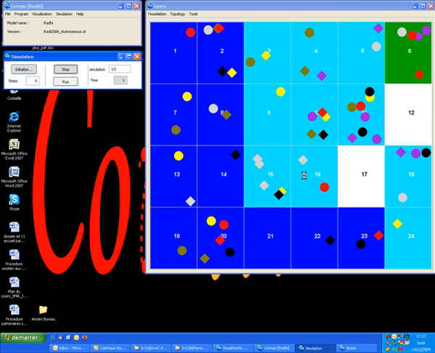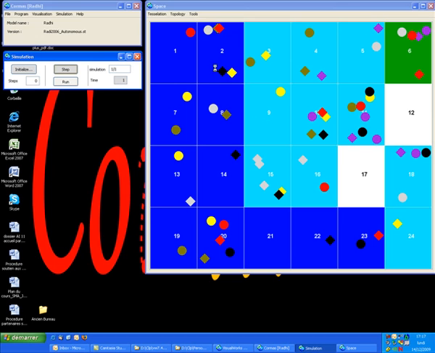For instance, if we look at cell number 18, there are 1, 2, 3, 4 animals located there. It's above carrying capacity that is set to 2 for that level. So next time, this cell will appear in white, the level below. As for cell number 9, there is only 1 animal, which is below the carrying capacity for that level. So next time, it will remain the same color.